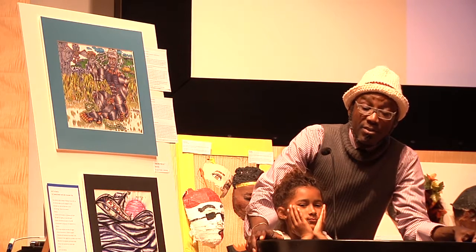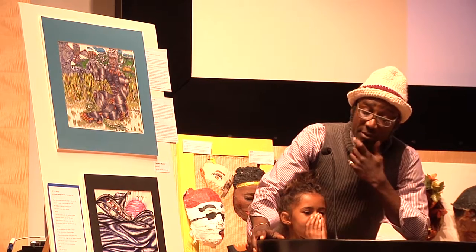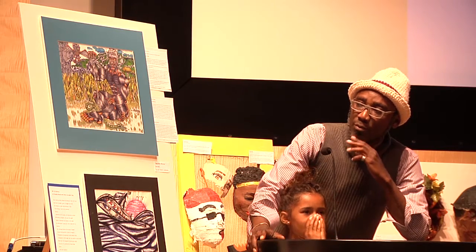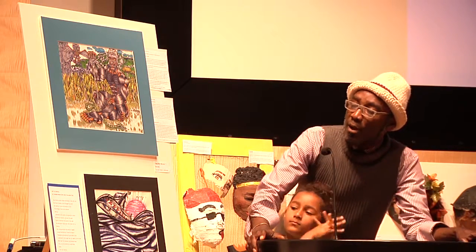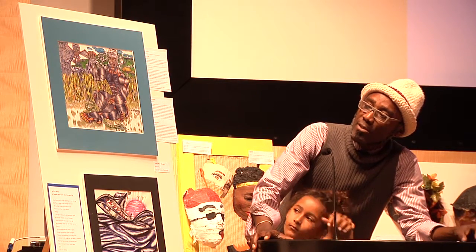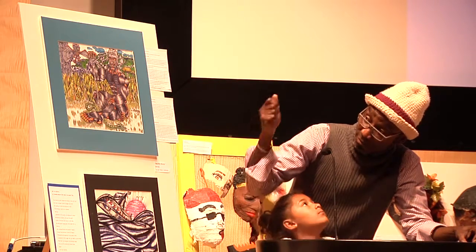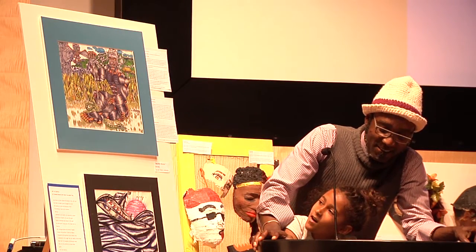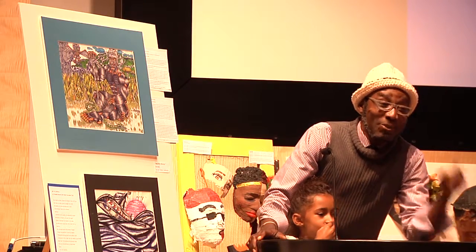I started reflecting on our history, on our connection, our foreparents, our forefathers and mothers, and our indomitable spirit to get through anything. So I wanted to do something reflective of that. I drew this character — it's a stylized African prince. He has a scepter — yeah, a scepter, something that royalty carries around.